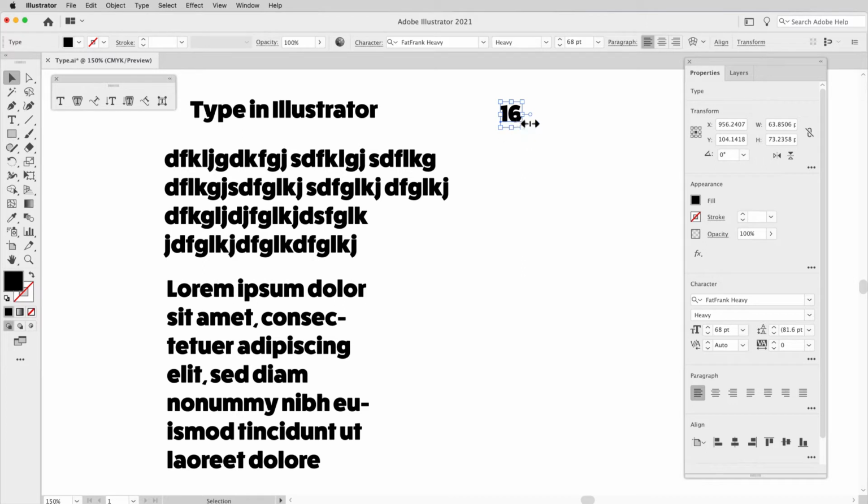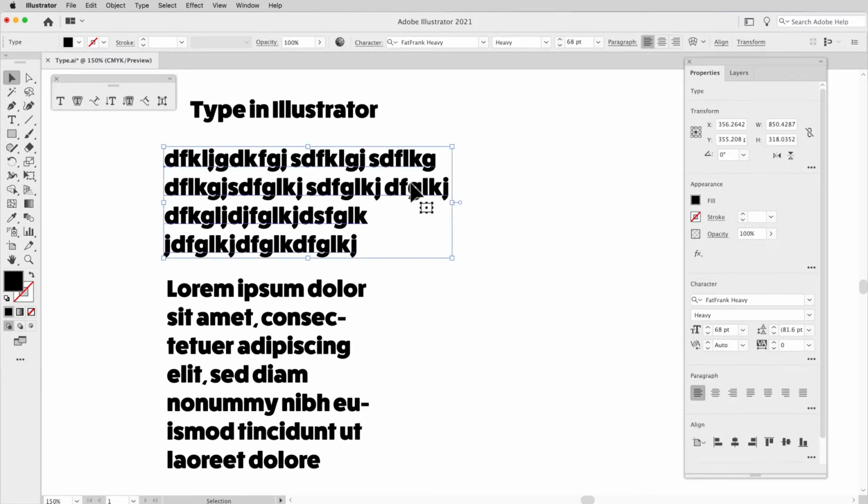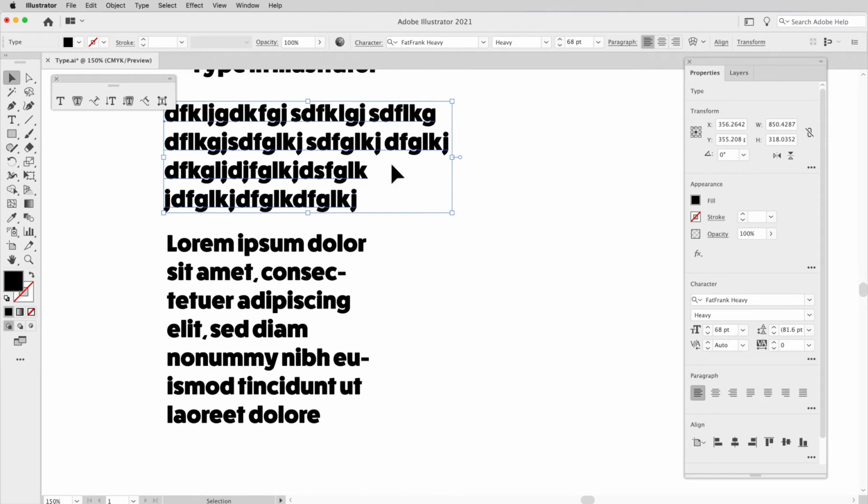But now you have this point type. It's just a very simple box with a type in it. And if you stretch it, yes, you can stretch it all out of whack. Okay, but we probably wouldn't do that. We just need it as a label or a standalone item. But if we did want to convert point type into paragraph type, we can do this very easily.